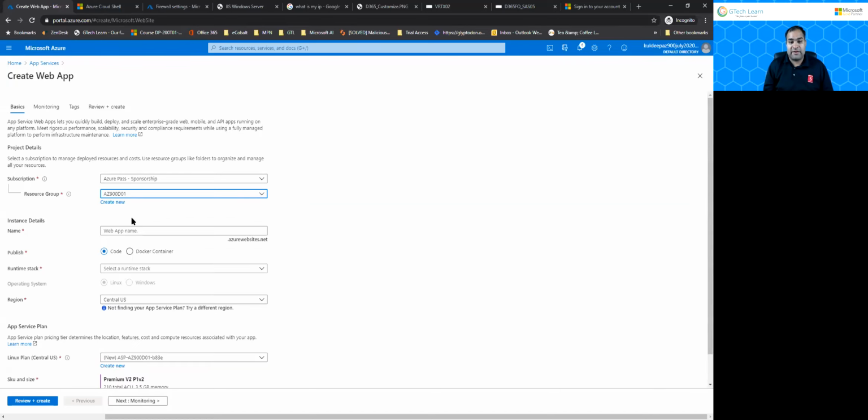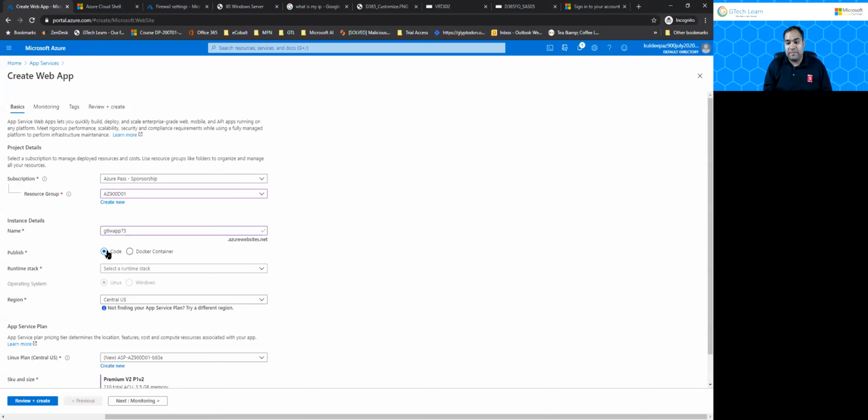I'm selecting my resource group where I would be placing this web application. I need to specify the name. So let's call it GTL Web Application 75. Just want to make sure this is unique. The suffix is going to be .azurewebsites.net over here. And it is important how you'd like to publish it.